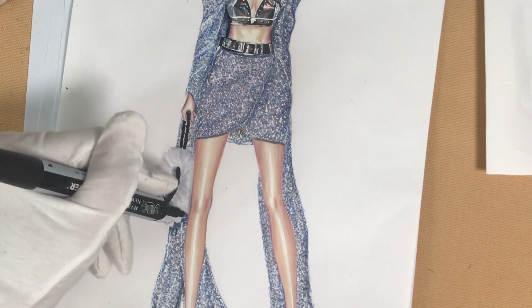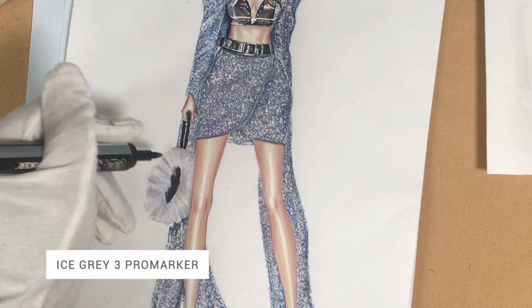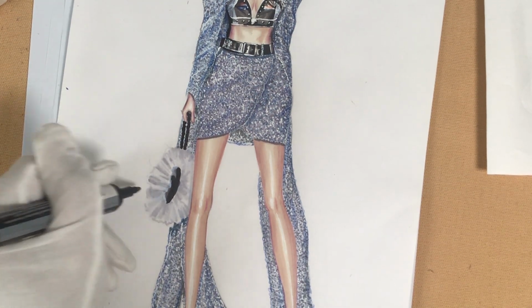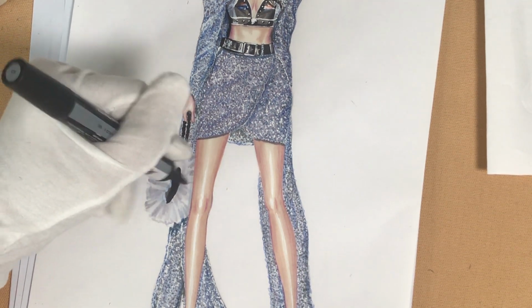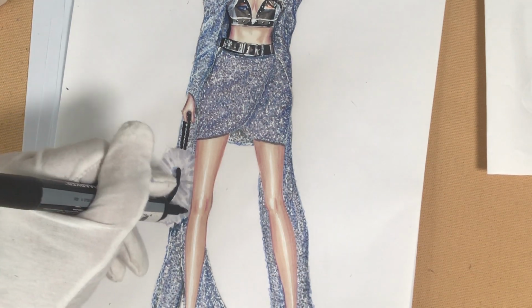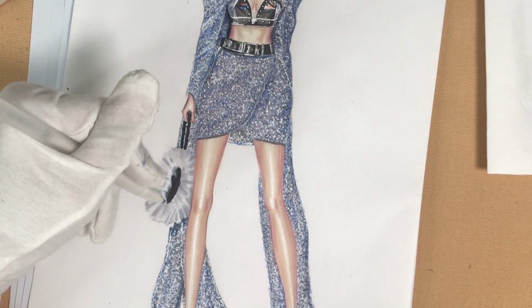Please watch in full screen mode so you can see all the details. I'm using ice gray 3 just to make certain parts, especially parts closer to the edge, a bit darker. And again, take a look time after time at least at the reference image to see what I'm trying to show.